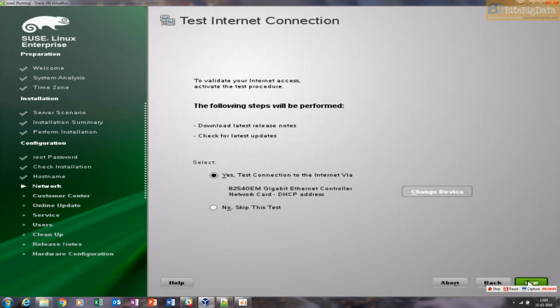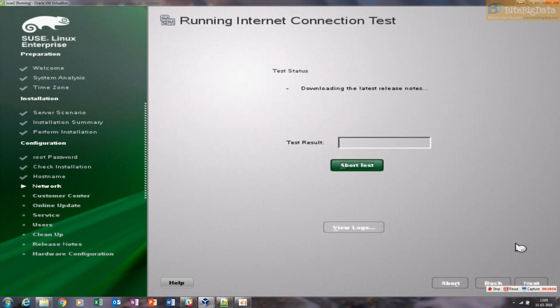So we can test the internet connectivity. Basically we have a NAT adapter present in the image, so it should give network connectivity. It will try to download some file, and if it is downloaded properly, the test is successful.